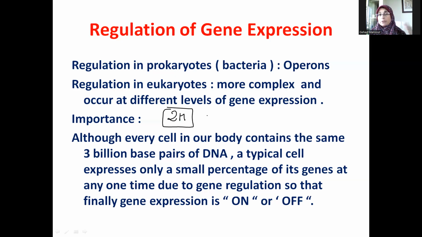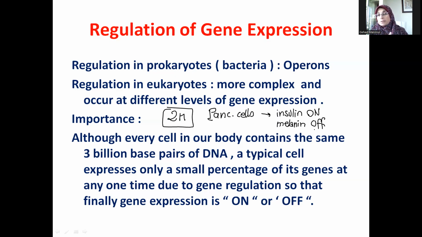And we always say the famous example of the pancreatic cells, for example, where the gene for insulin production is on, whereas the gene for melanin production is off. And the opposite occurs in skin cells. Although they have the same genome, yet the gene for insulin is off and the gene for melanin pigment production is on. Why does this occur specifically in certain cells?